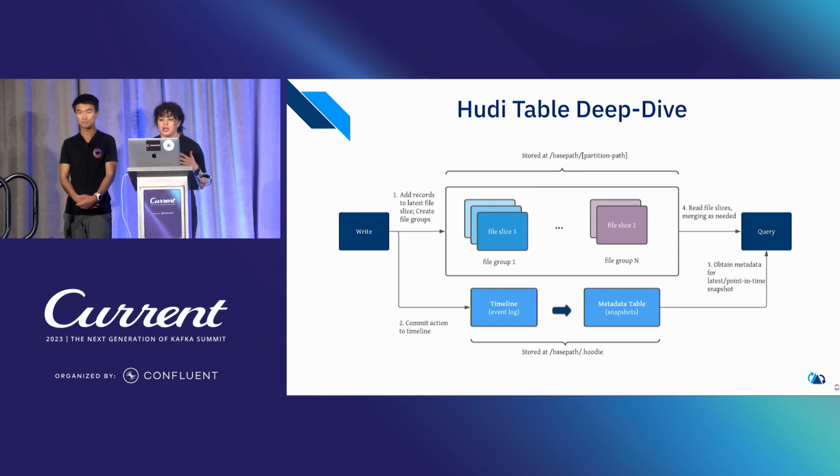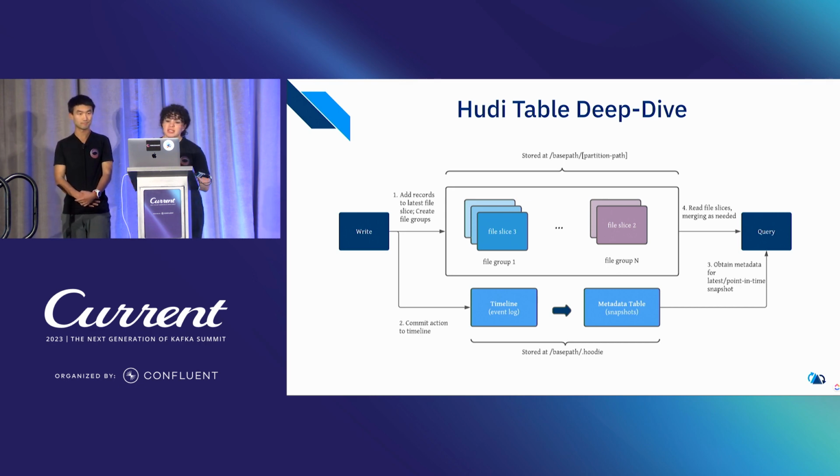For example, when a write occurs to a Hudi table, automatically the footer of each file might be populated with a Bloom index. Additionally, the metadata table also stores the Bloom index from all the files. So instead of opening and closing the files to check whether a record may exist in this file group, Hudi can just check the metadata table and save on this file I/O cost. And when commits happen, the metadata table also gets updated. So you can think of the metadata table as a big indexing table that allows you to efficiently find things and update records as well.